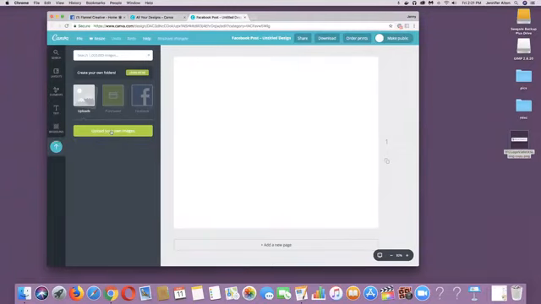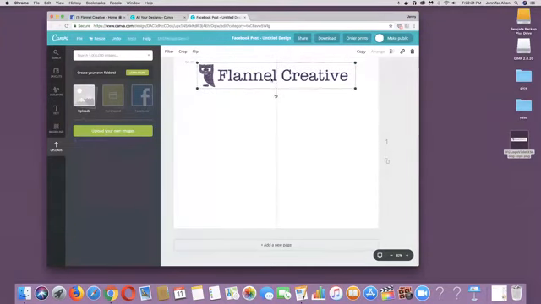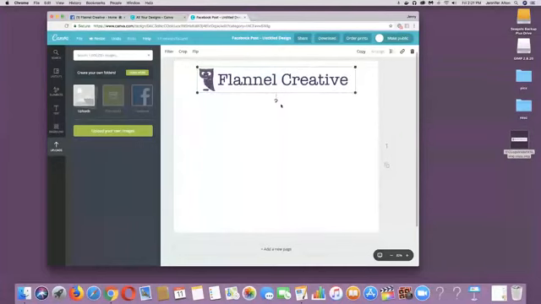Wait for just a second till that gets all the way uploaded. Perfect. All right, so it's in Canva, and now I can drag it over here, and I want to make it a little bit bigger, and that'll be fine for today. Now, as you'll notice, Canva is great for automatically lining things up for you, and so I can tell when I am centered on my little design here.